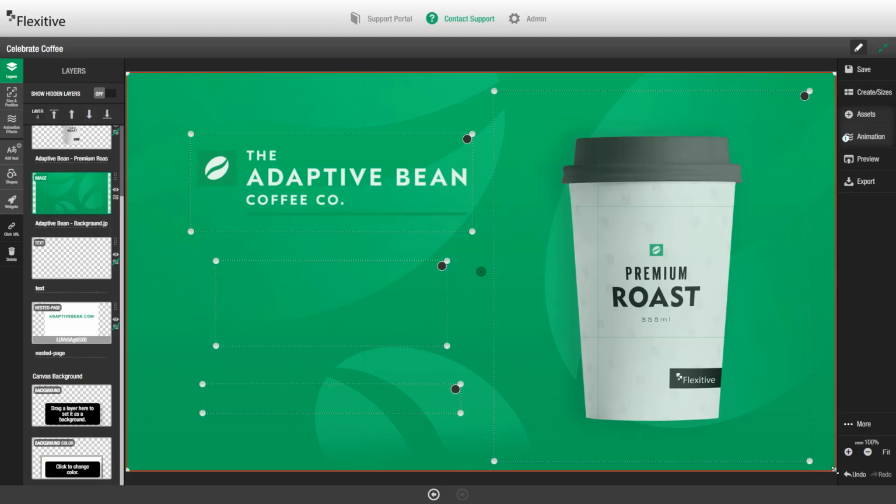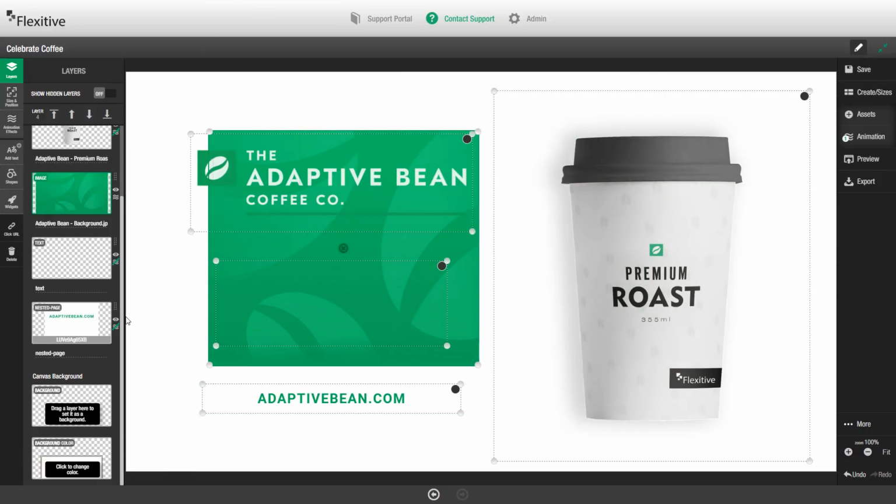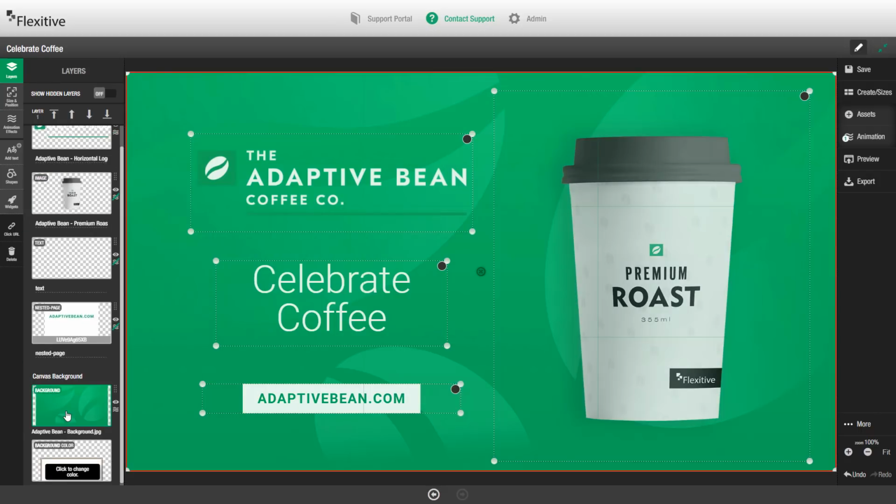So I'm going to resize my background layer here to make it a little bit smaller than the actual canvas. You'll see I've just got a standard white color as my background right now. If I want to set an image as the background layer, all you need to do is simply drag and drop it to that canvas background section. And you'll see that the image is going to become both the bottom layer of the design and it's going to expand out to completely fill the canvas. And that just very quickly is a way to make a single element your background layer.